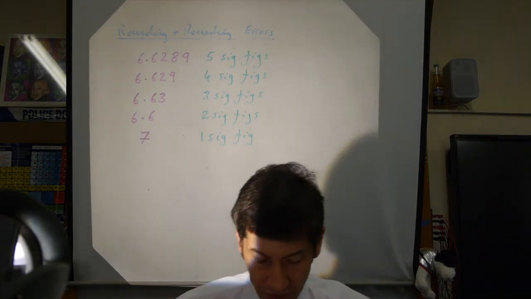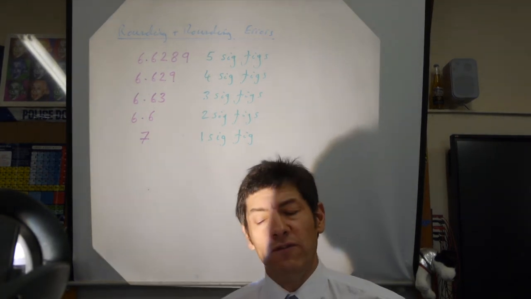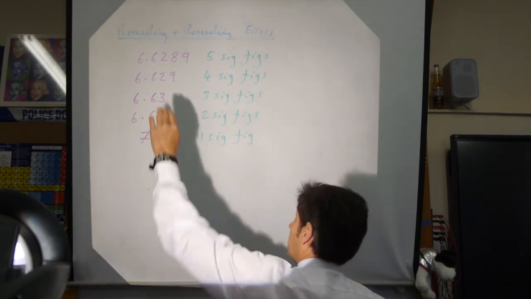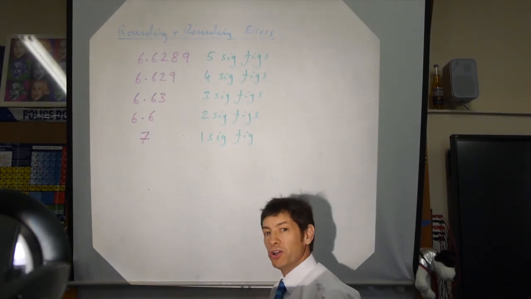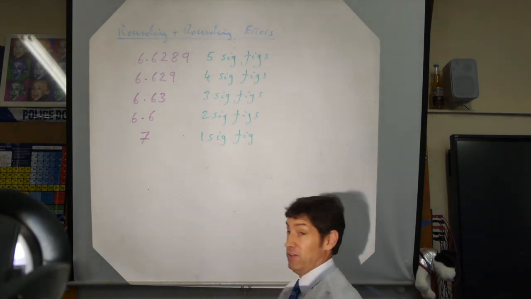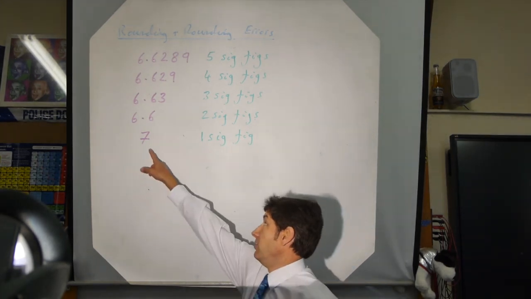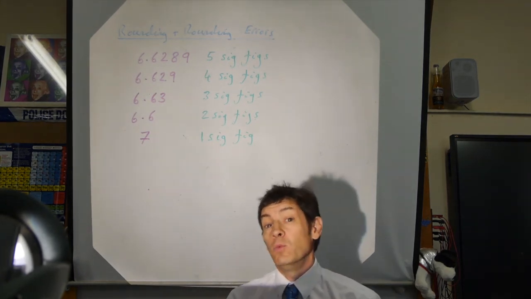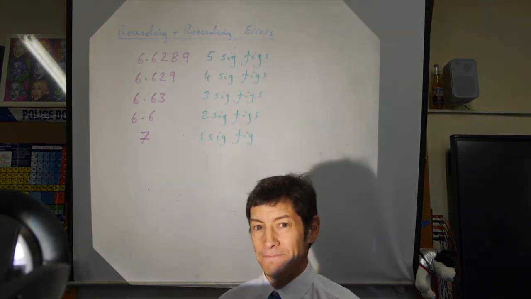So that really comes into play when you've finally got your answer on the calculator screen and you have to compare it to the worst number you started with in terms of significant figures. And if it was 1 significant figure, that is your answer. But it's good to say that after it, to say where you got that number from.